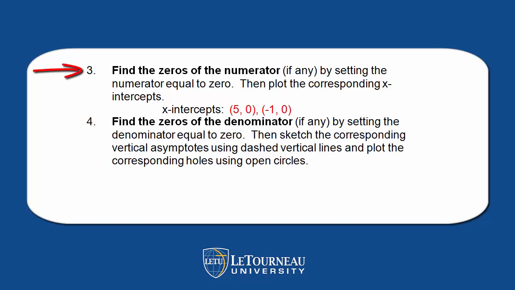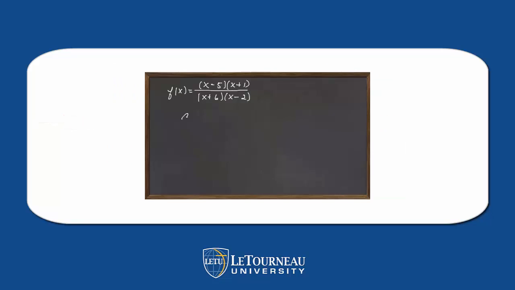Well, find the zeros of the denominator. We sort of already did that. Notice there's our x-intercepts. Now we're going to find the zeros of the denominator and see whether ultimately they've got a hole or a vertical asymptote. So the zeros of the denominator, which we already listed when we very first started, one is at minus 6 and one's going to be at 2. Those are the zeros of the denominator. Those are going to be our vertical asymptotes.